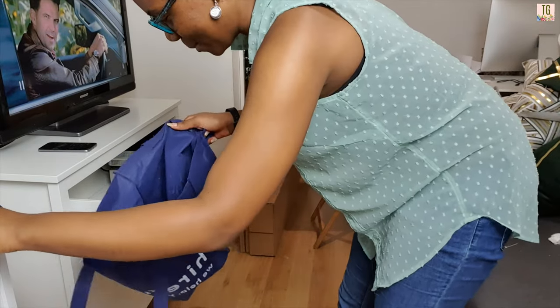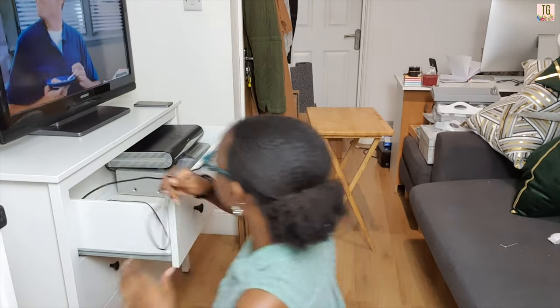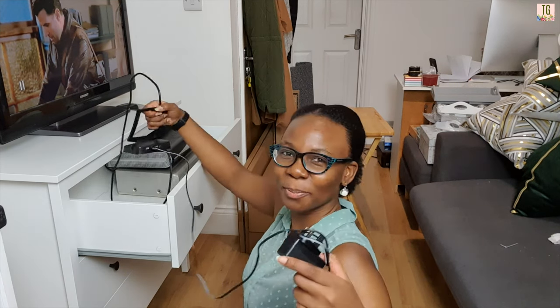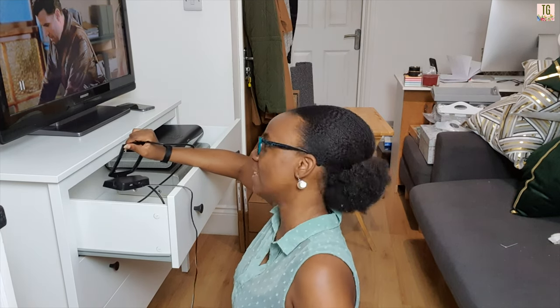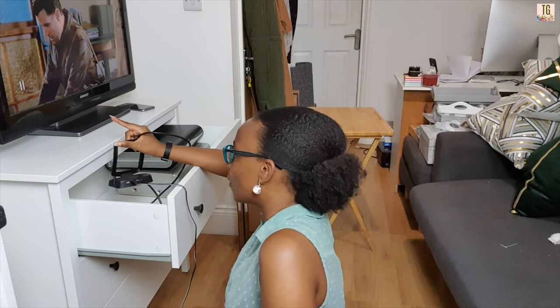I was excited about the gap at the back of the dresser for wiring, but then I thought about putting the aerial in there — and then realized the aerial can't go in the cupboard. Where do people put aerials? I only use my TV twice in maybe the last three years — once since I've been in this flat, for a Hallmark mystery movie that was only on broadcast TV.